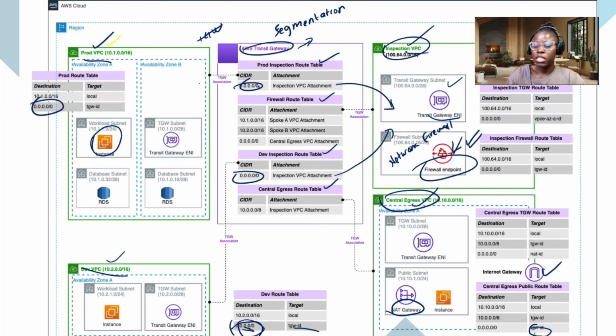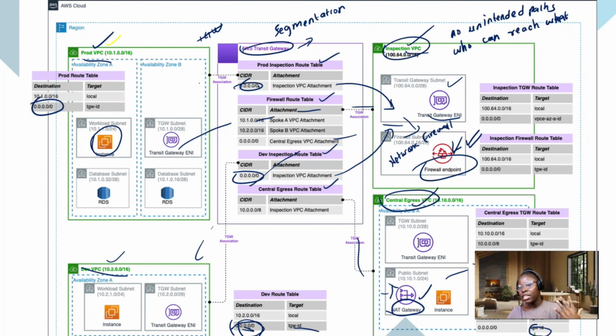So we do see this is the only VPC with the NAT gateway and the internet gateway performing network address translation. So all outbound internet traffic comes from the prod or dev VPC. You can see the path, they first go through the inspection VPC, they go through the firewall, they reach the NAT gateway and exit via the internet gateway. So yeah, this design prevents direct internet access, makes outbound traffic observable, and also simplifies auditing in this case. Now, let's take a look at our CloudFormation stack and see if our resources are ready.